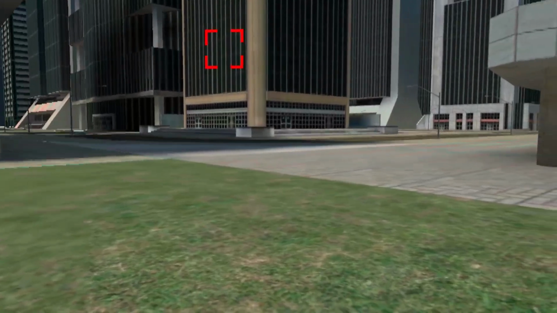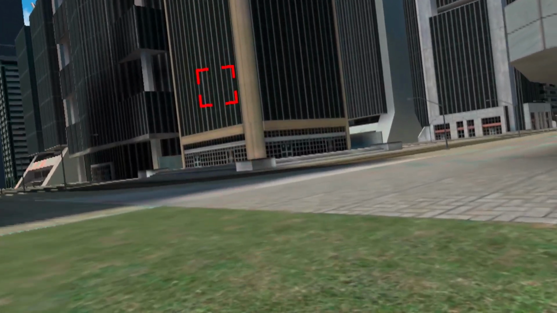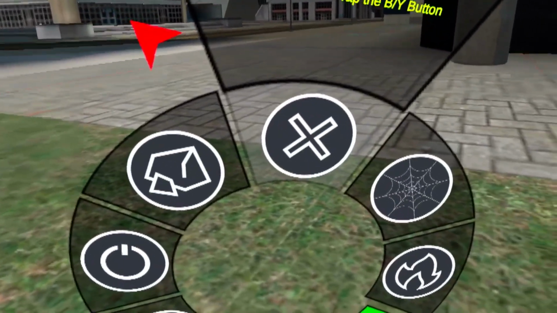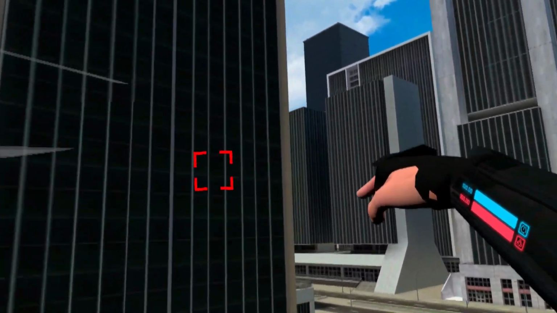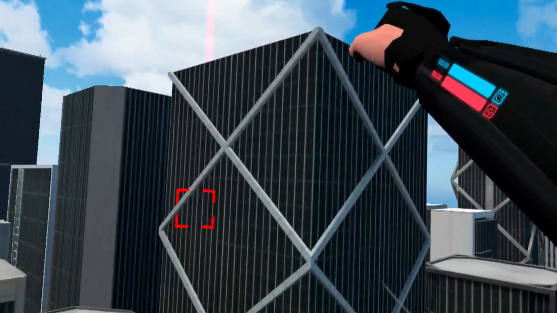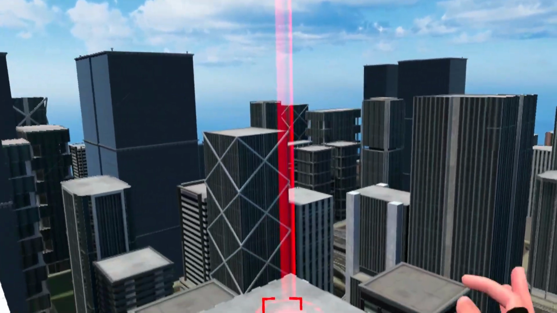Alright, anyways, let's go ahead and try out some enemies. I don't know what that reticule thing is. Let's go find out what that is really quick. Let's get our flight power and go fly towards it. What the heck is that? Here we come, flying through the sky like Superman. Oh, what is this?